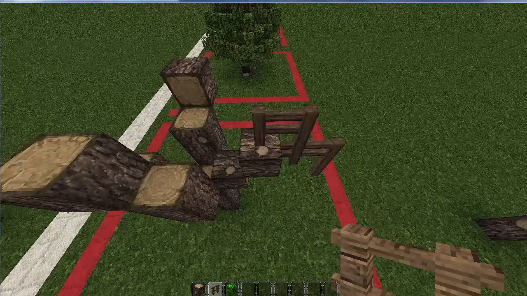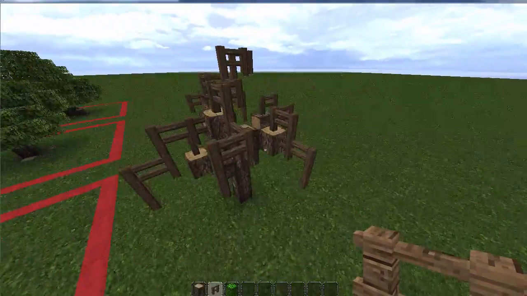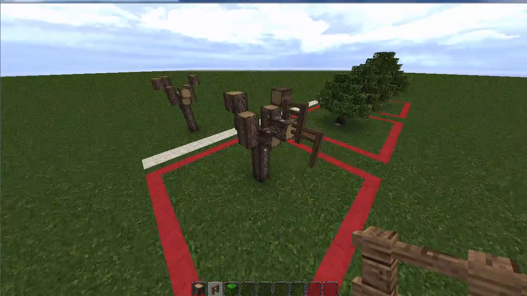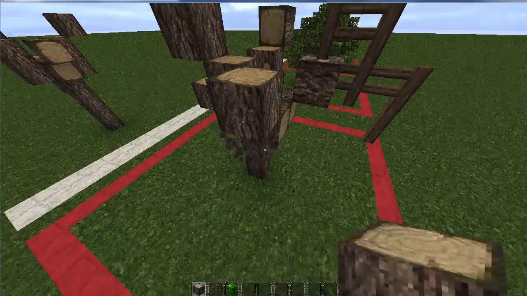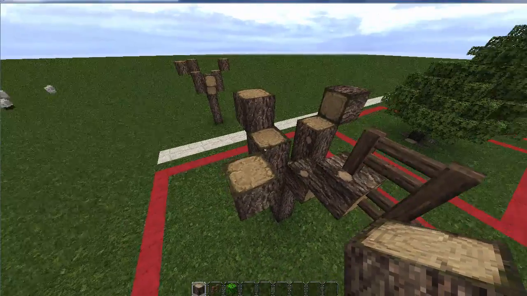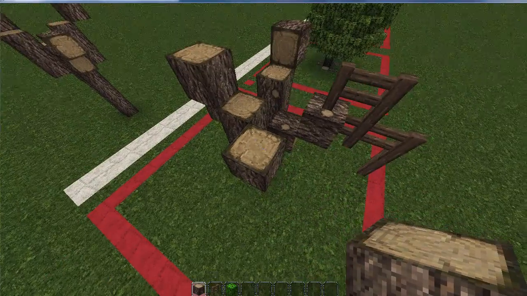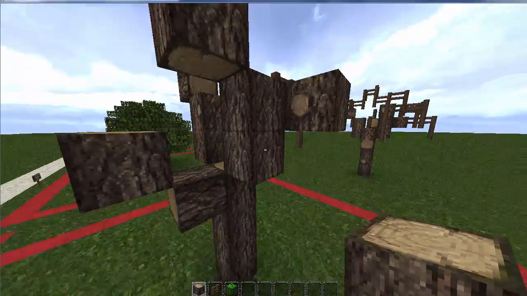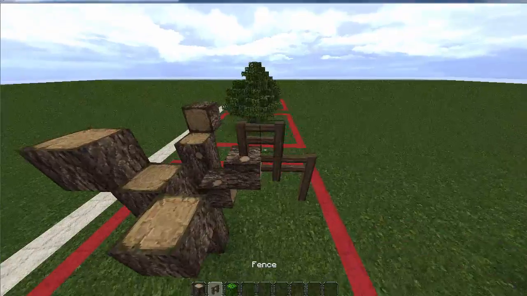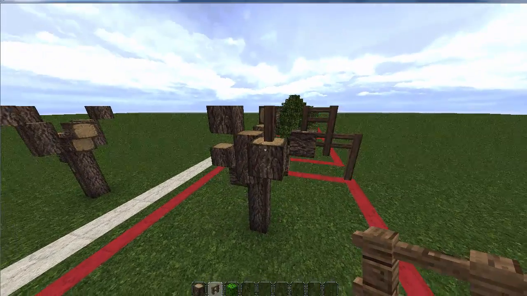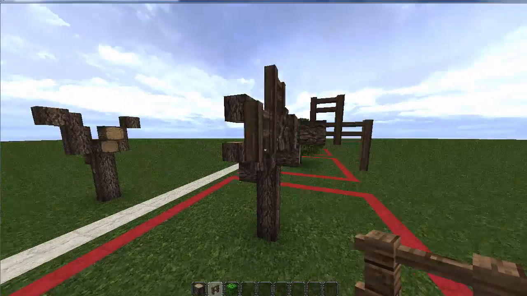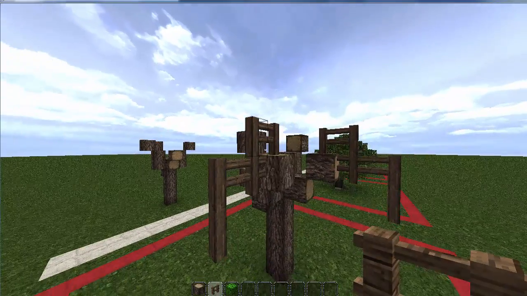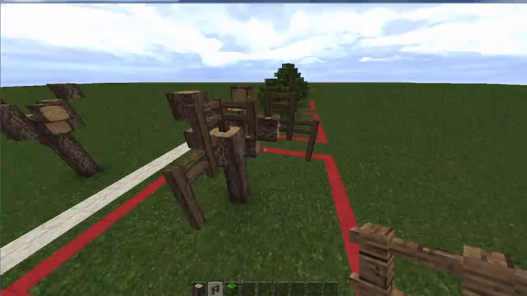On top here, have I missed a log? Yeah, sorry guys, I've missed a log out. So coming off at an angle from this 2-way log, just to fill a bit of space over on this side, and the fence posts go atop, across, down, across, down, and fence post sticking out to the right.